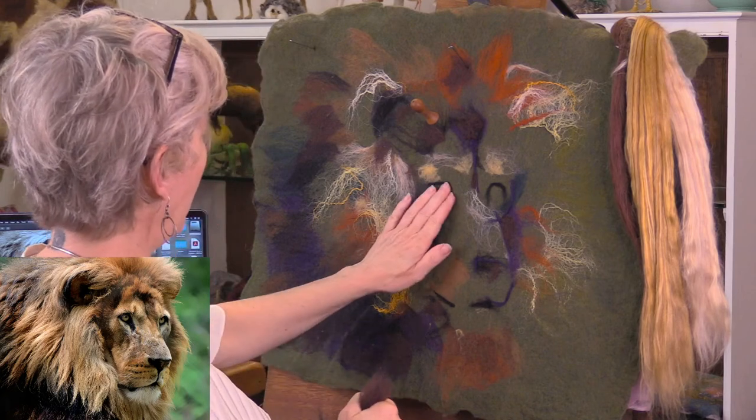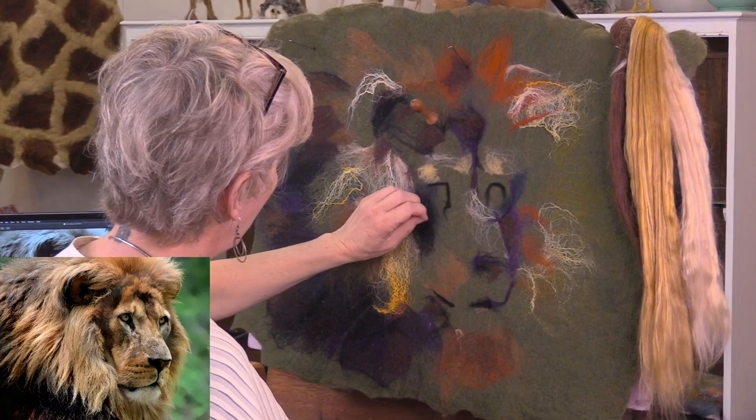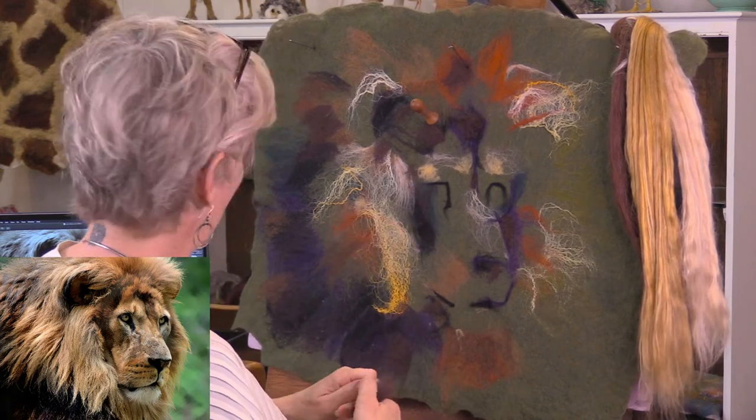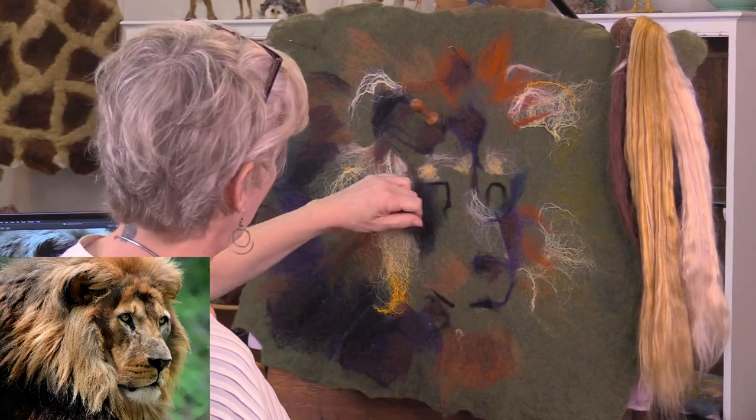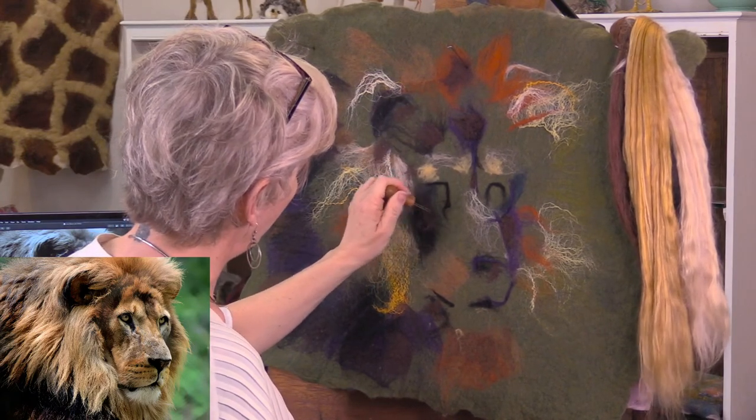Okay, in my picture, I put a really dark spot here, but it's not quite in the right place. So I'm gonna put dark where I see it, and then I've got to put some light over this.